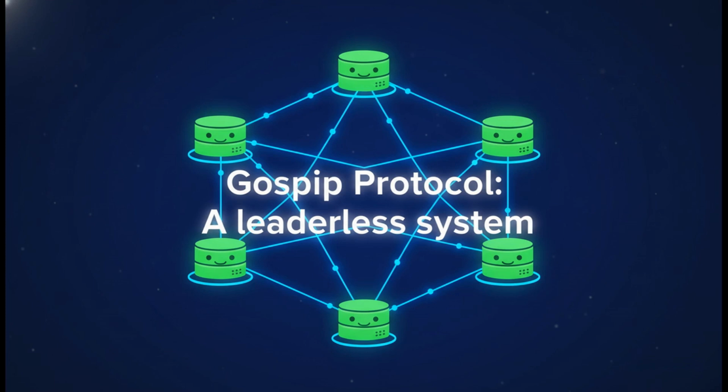All right, so you remember yesterday, right? Day 19, we talked about the gossip protocol. We've got this awesome leaderless system where all our servers are just constantly chatting, sharing updates, trying to figure out the state of the world without some central boss calling all the shots. It's fantastic. It's super resilient.